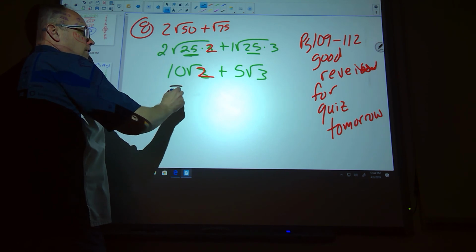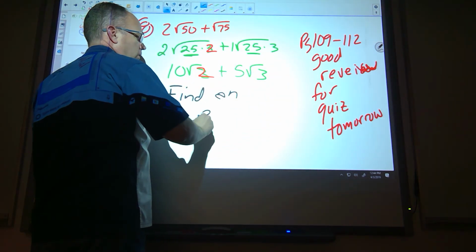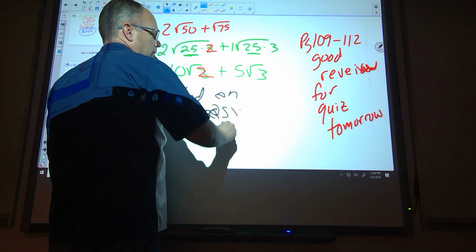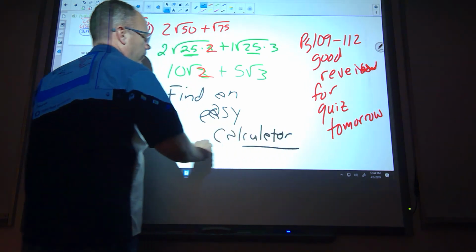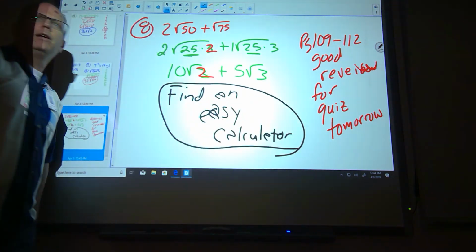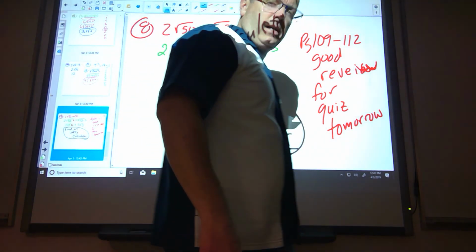Find yourself an easy calculator. You know the junk drawer at home. You know where I'm talking about. You know that calculator's been there since you were 7. Grab that one. No one's going to miss it. It's going to help you out. If you don't bring it, then yes, you could use these. So that's all I got for you. Don't leave until a minute before, but that's all I got.